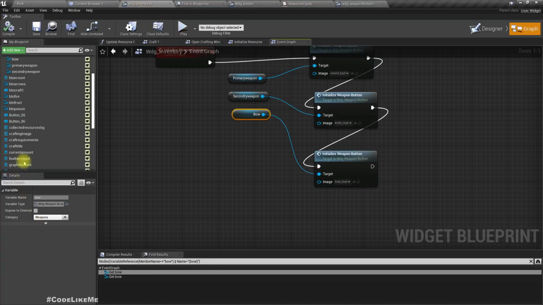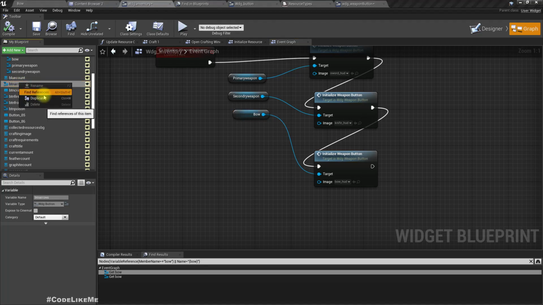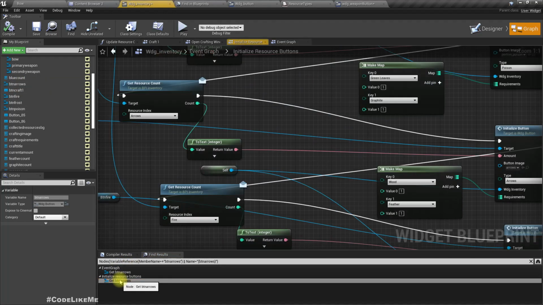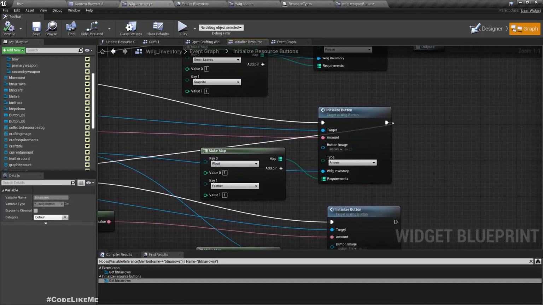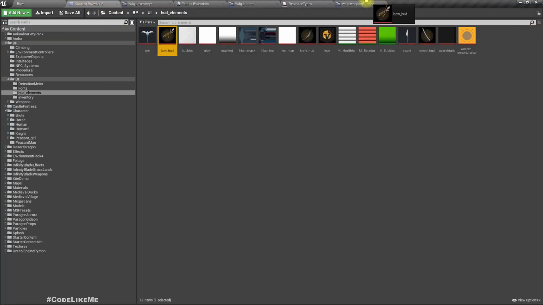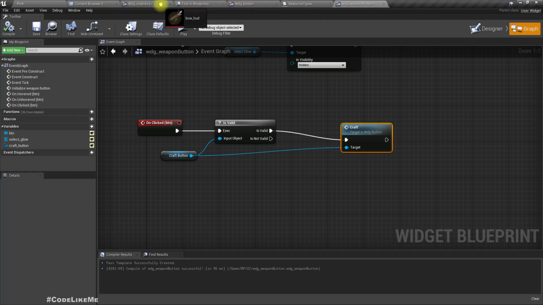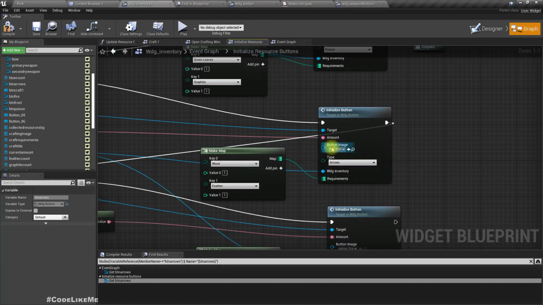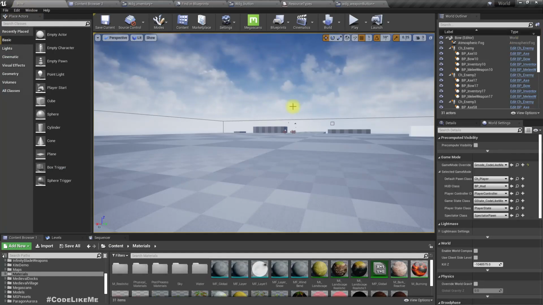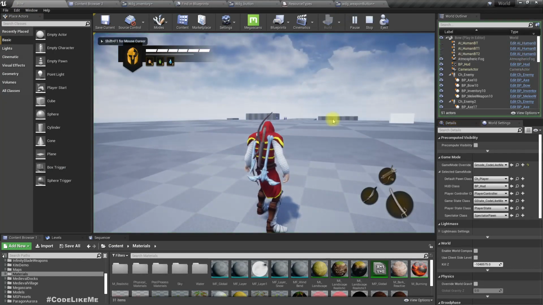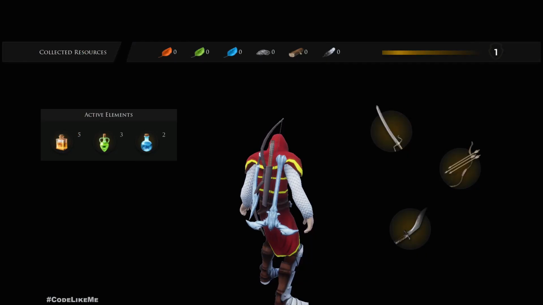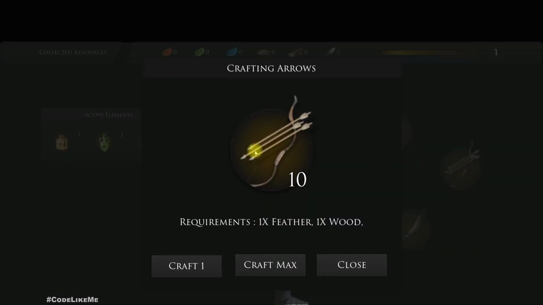Okay, so that's the button image. Right, now let's check. Great.